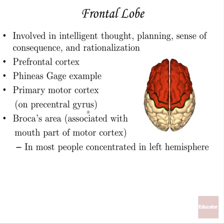And remember, it's called precentral gyrus because it's in front of that central sulcus. And the amazing thing is, the amount of tissue that's devoted to your fingers and your mouth is proportionally larger than you would expect. Your legs and your back are large proportionally in your body, but the actual sections of this primary motor cortex, the initiation of the motor movements of the back and the legs, is significantly smaller than your fingers and your mouth.